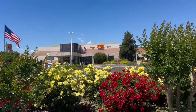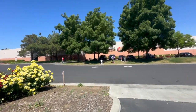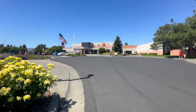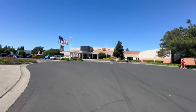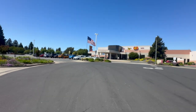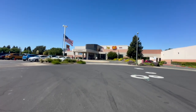Been here before. It's been a few years. And I will get the pricing once we get inside. This is a very affordable family activity. They have a Jelly Belly tram out in the front. The California Welcome Center for Fairfield is also over here. They are open from 9 a.m. to 5 p.m. As you would imagine, there is a store, a Jelly Belly store.